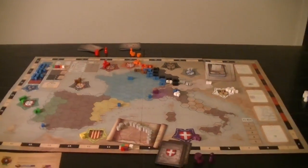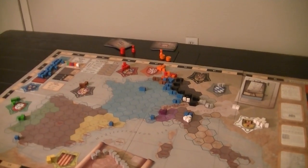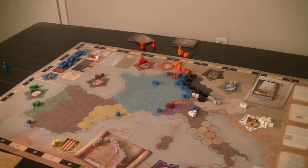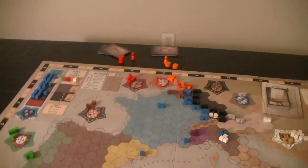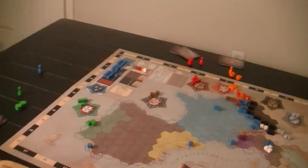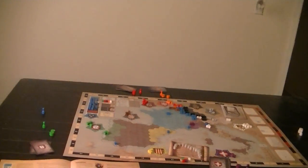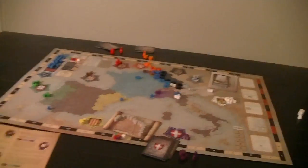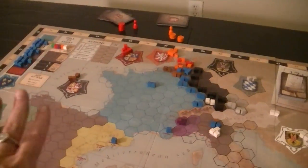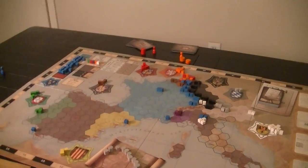So what do we got here? Well, it's a game set in the War of the Spanish Succession, which, right away, ding, why am I not buying it right there, right? Well, in part because I was already a little disappointed in my own expectations, even though it's a fairly good game and a decent simulation, with No Peace Without Spain. That just didn't do it for me, and I was worried that this would be the same. And we don't know yet. I haven't finished playing it. I haven't started playing it. But I'm really, really excited about this.